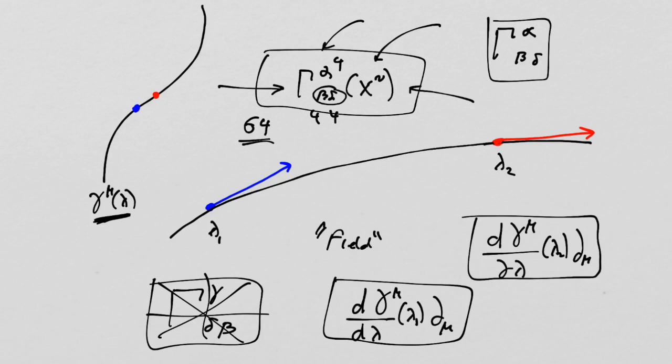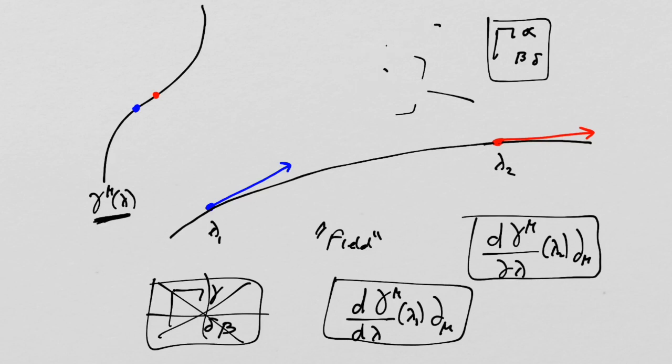So let's imagine, and I'm going to clean this up a little bit because I got a little excited about the connection. Let's imagine that I have 2 different connections. I'm going to just talk about 2 different connections. Say I'll talk about gamma, alpha, beta, delta, and then I'm going to talk about, say, not gamma, let's say, I'll give this other connection a different name. I'll call it, what's this guy? Capital Z, alpha, beta, delta.